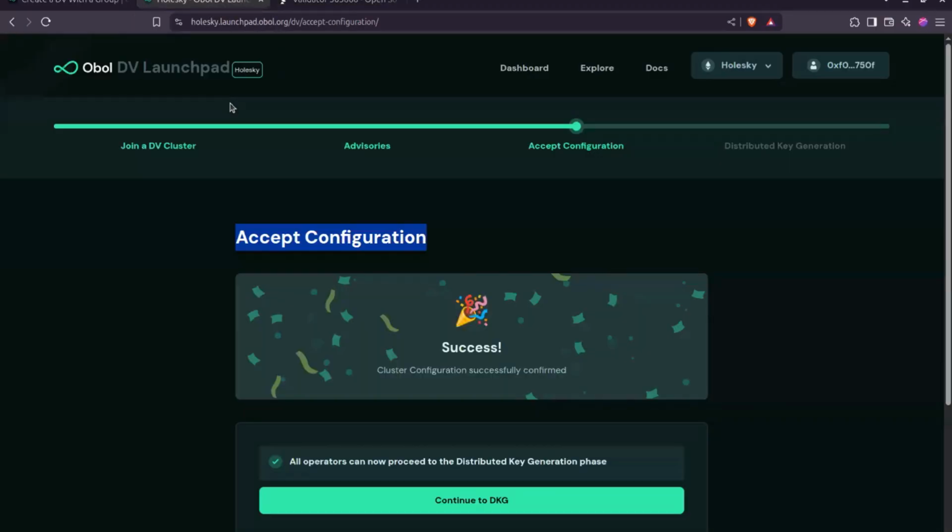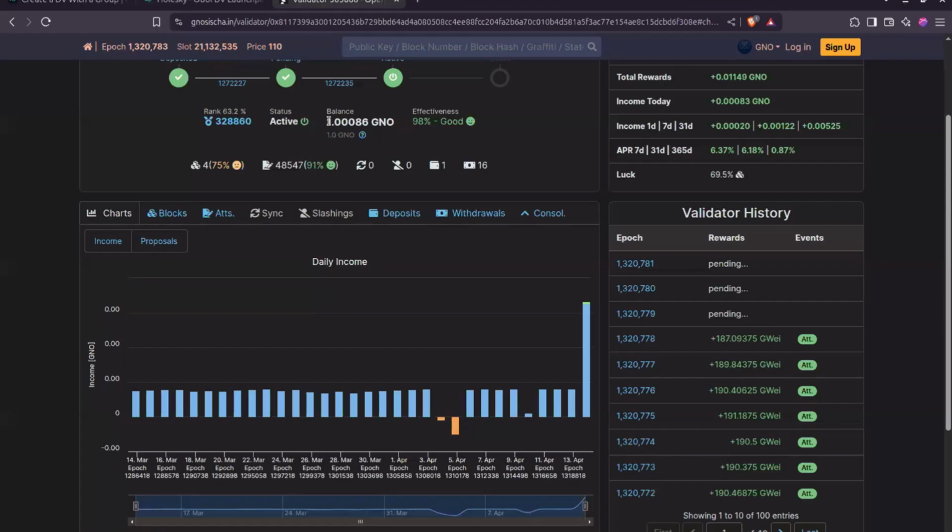But this time around, your rewards are being split between four persons. Yes, it's split between four. The advantage is that when you want to run a huge amount, let me say you have 400 GNO, and you don't want to go offline at all, you can decide to split it. And sometimes you might not have the 32 alone. But by the time four of you come together, one person has 8, one person has 10, one person has 12, and when you sum it up, it gets to 32.